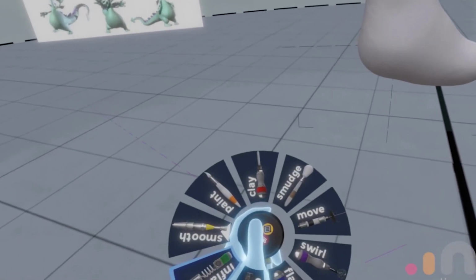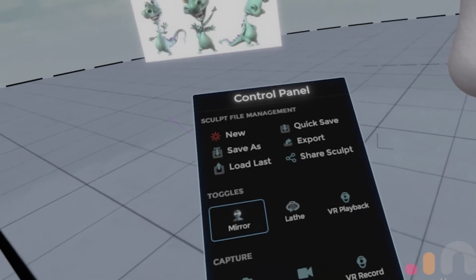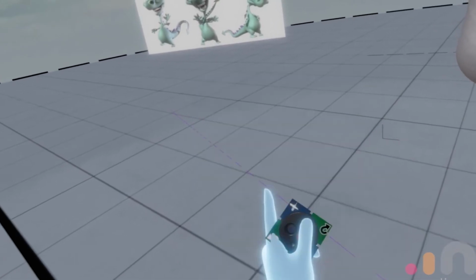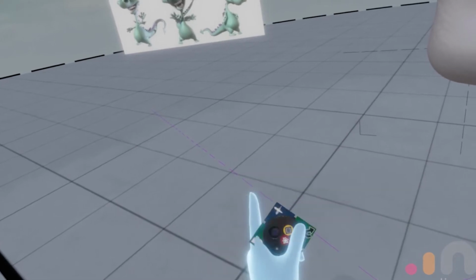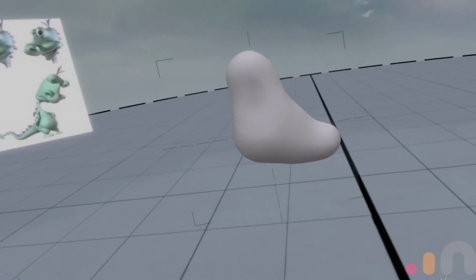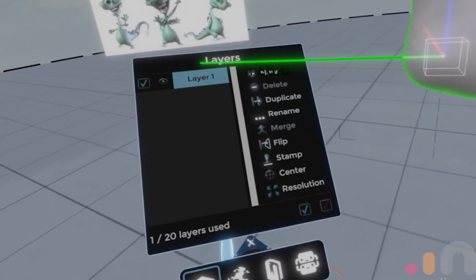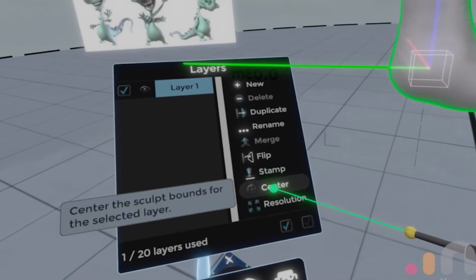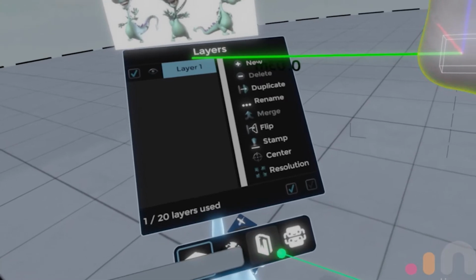Okay, let's go to... Let's go center, and let's go. Oh, we're doing okay.